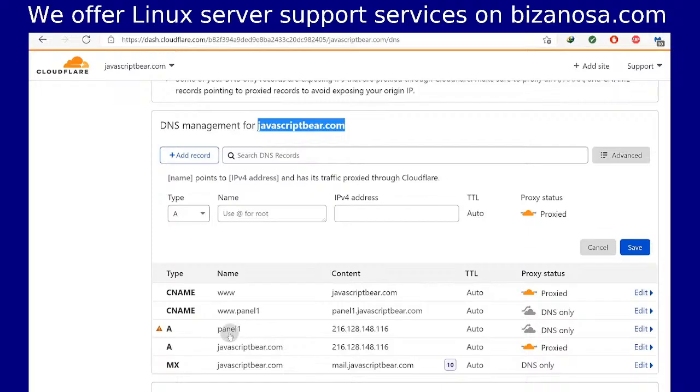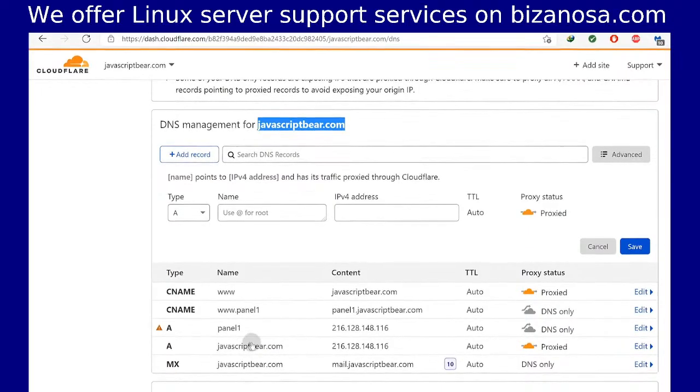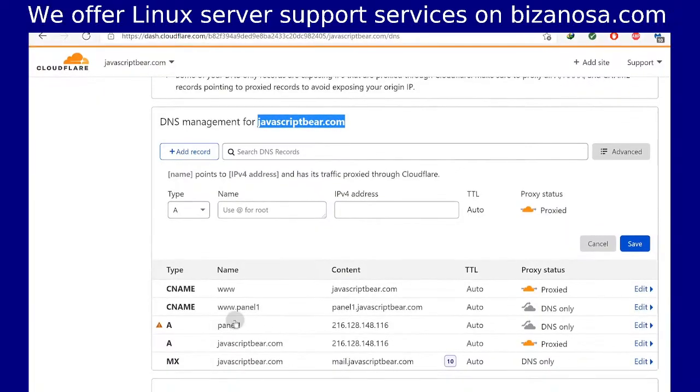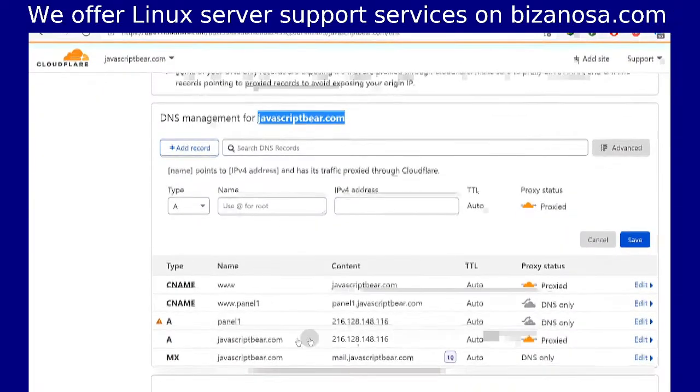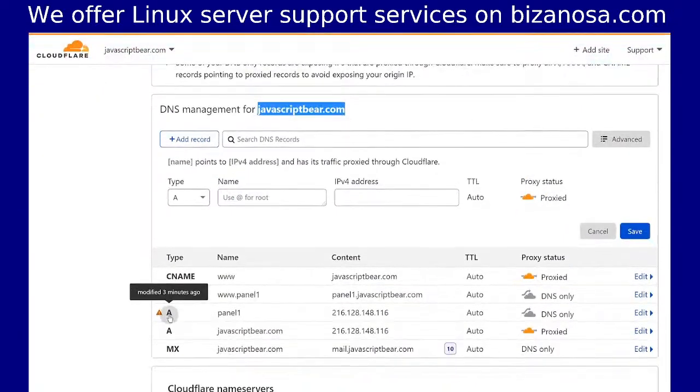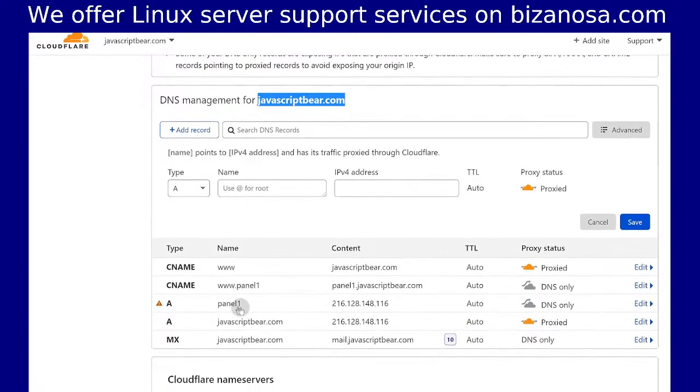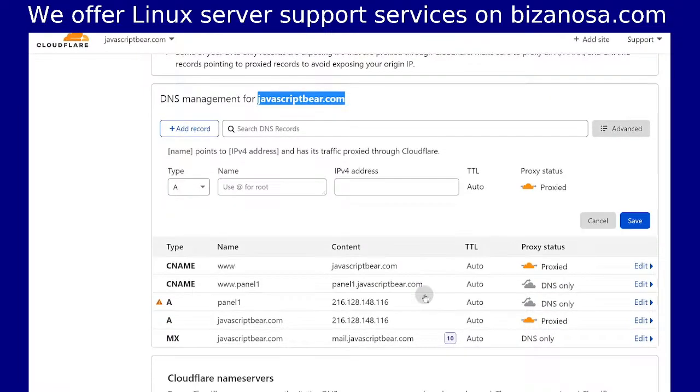So you can also change the port. I'm going to change the port to something that is accessible via Cloudflare, and once I do that, you'll see that we can come in here and we can proxy it. For now, we won't be able to proxy any traffic through this because Cloudflare doesn't support the port that Virtualmin uses.